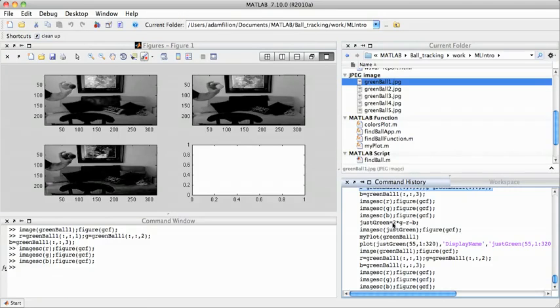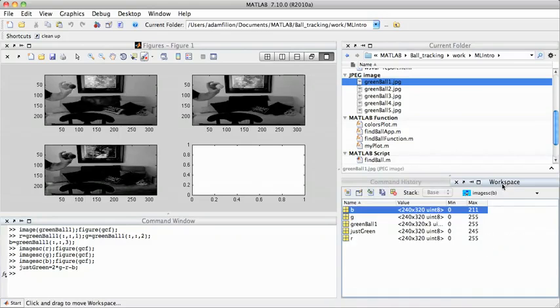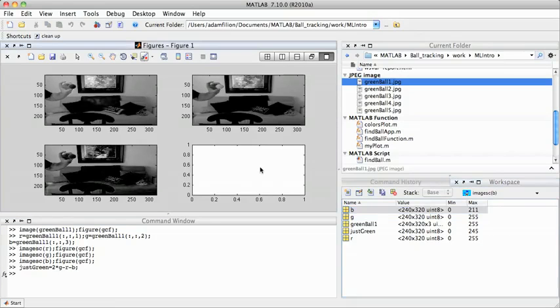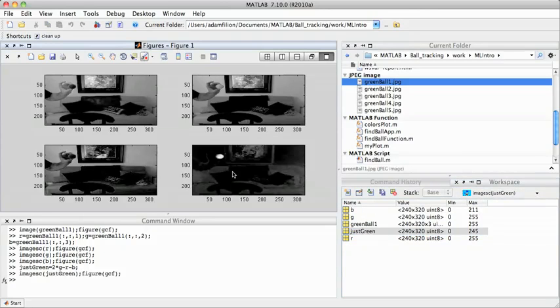So we might want to create a new data, and we're going to call this just green. And what we're going to do here is we're going to reward high green pixel count and penalize red and blue. And this is because what makes something really green isn't having a lot of green in it, it's having a lot of green with very low red and blue. So we can click on our last subplot, click on our just green, click on our GUI, and it'll plot it. And now you can see that green ball really pops out.